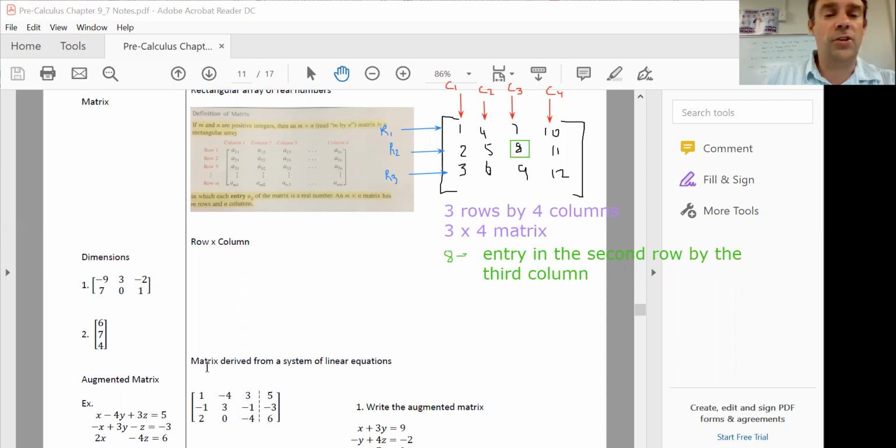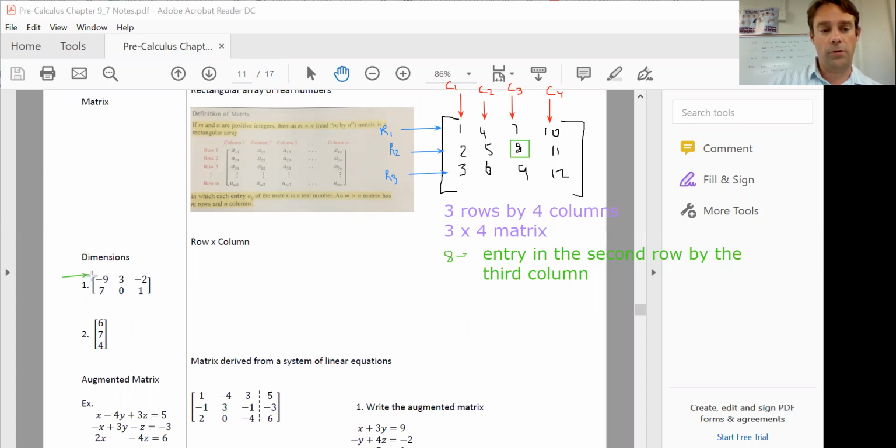The first thing I'm going to ask that you guys do is take a look at these two matrices right here. Determine the dimensions, the rows by columns, of these matrices. Go ahead and pause. You don't really have to pause the video because I'm thinking you can do it pretty quickly. So go ahead and do it. All right, let's see what you guys came up with.